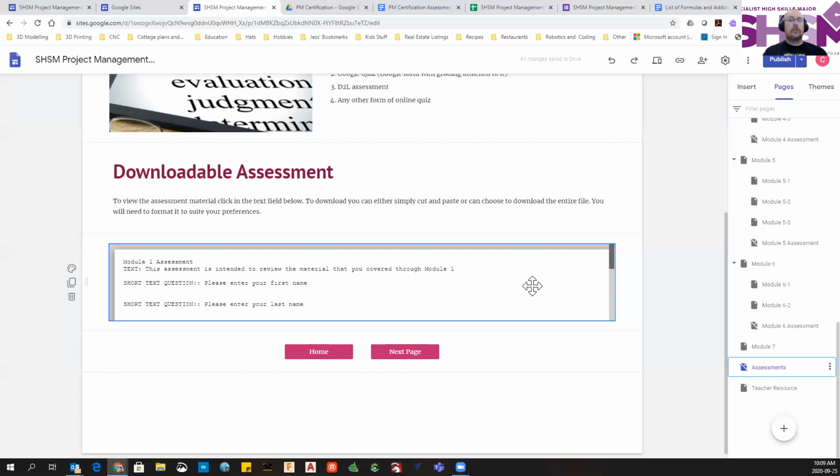Or if I just want to be able to offer project management certification to students who aren't necessarily in a related course, then I could set it up and have students do it on their own time and work through it at their own pace and still earn that certification. Okay. And again, I'll show you how all the back end works for that.